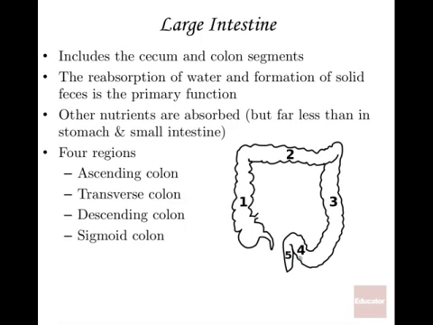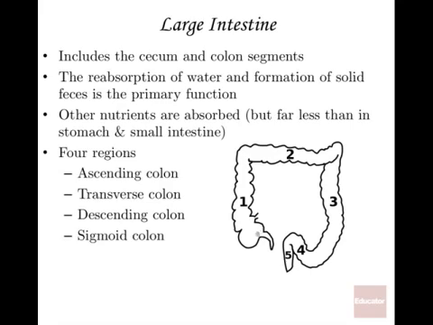Diarrhea is excessively watery feces. It's uncomfortable. You don't feel good. And that's usually because some bacteria or virus is inhibiting your large intestine's ability to do its job. Beyond that, other nutrients are absorbed in the large intestine. So it's not just absorbing water out of it. Some nutrients are absorbed in the large intestine, but far less than in the stomach and the small intestine.